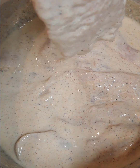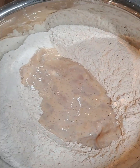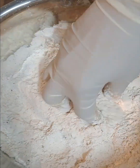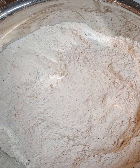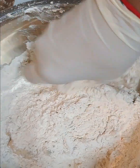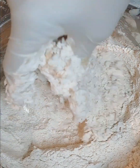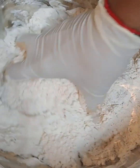Now we are going to dredge — we're going to double dredge these fillets. Now that I've taken them out of the marinade, I am going to pat each fillet well with the flour mix. Then you take it back into the buttermilk mix, and then bring it back into the flour mix — this is called double dredging. Pat the fillet really well, and before we put it into the oil, just dust off the excess flour.